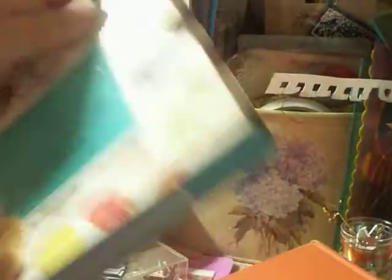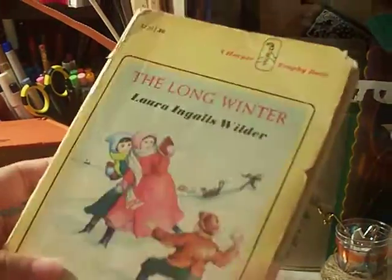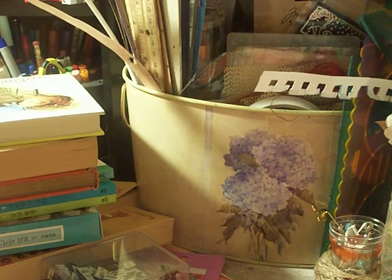I got another book mostly for its vintage-looking cover — it happens to be in Hebrew, so I'll definitely make it a junk journal. I also picked up a couple of books just for their old paper, including Little House on the Prairie and Nancy Drew. Like Debbie does, I may keep the original cover on the Nancy Drew and incorporate it into something while maintaining the cover.